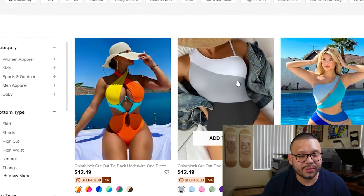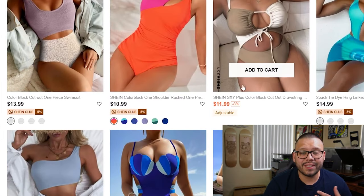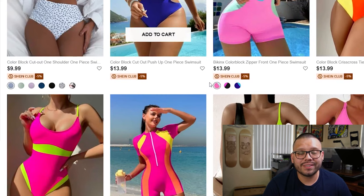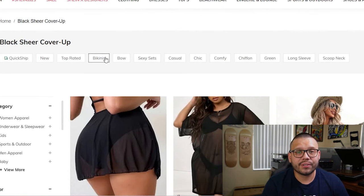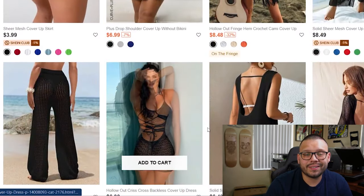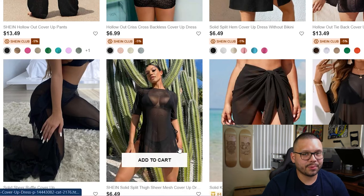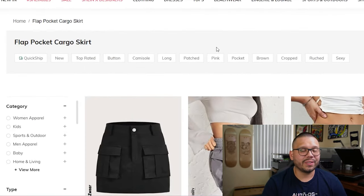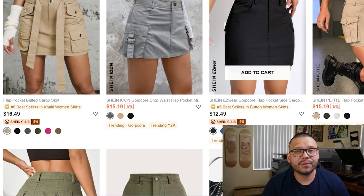In our number six spot we have the color block one-piece swimsuit. These have some pretty bold colors and really stand out. I really like the different color combinations, and as an added bonus, these actually have a built-in bra for added support and comfort. As the perfect add-on to the swimsuit, you can always offer a black sheer coverup — which is our next item — perfect for the beach, pool, or any other event requiring a coverup. Taking it back to the 90s and 2000s, we have the flap pocket cargo skirt. These come in a few different materials, ranging from cotton, denim, and corduroy.